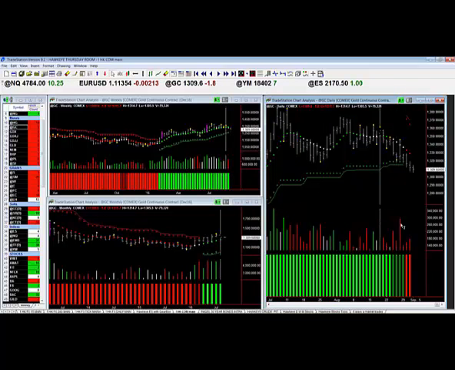classic distribution volume, and when I say distribution volume, it's choppy. All through here it's choppy until we get to here, and now you can see I've got 1, 2, 3, 4, 5, 6, 7, 8 bars of selling volume, 1 bar of no demand volume. So when that indicator came in here telling me, hey, this market, which is gold on the daily, is going short, it was set up for me.